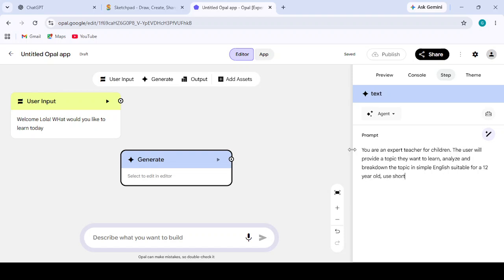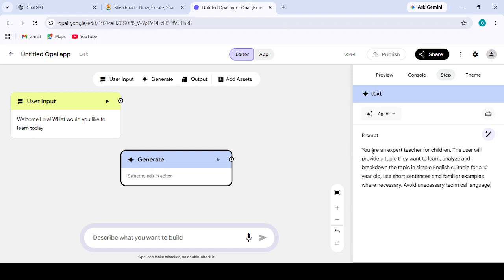Use short sentences and familiar examples where necessary. Then let me add one more constraint that you should avoid unnecessary technical language. You know that if you are building it for a child, we don't want it using big words.